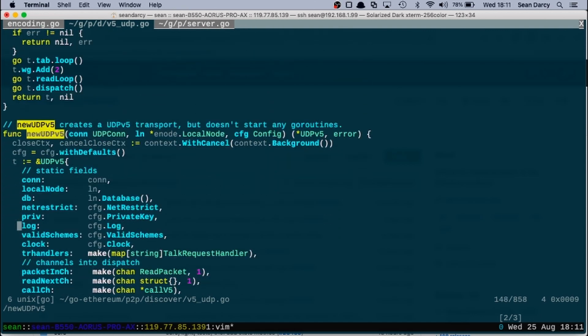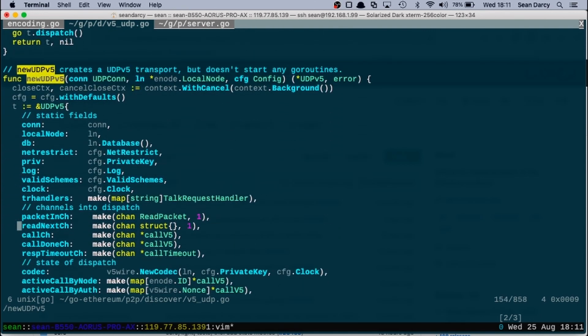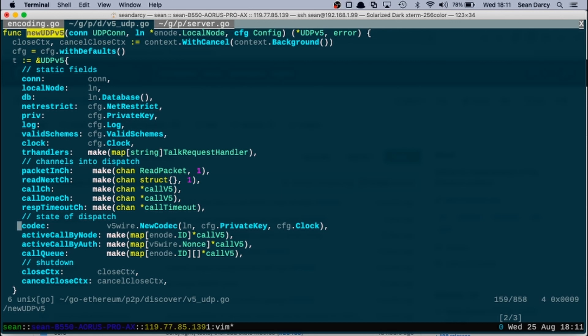Didn't even need searching. Creates a transport, but doesn't start any of the go routines. Great. UDP V5 is just going to be a wrapper around it all. And it's called T. And we return that.